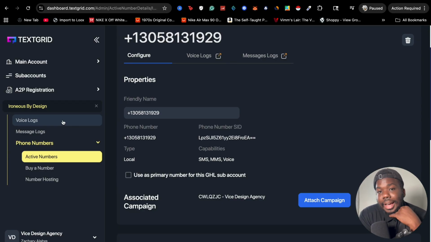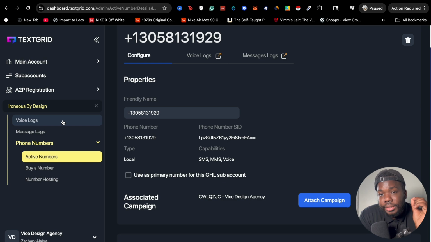Now this does texting, but it does not do calling, right? So the texting here is totally fine. From my knowledge, it does not do calling. So this is perfect for cold SMS systems, because you could run it through cold SMS very simply, but you can't really do calls with this specific system.